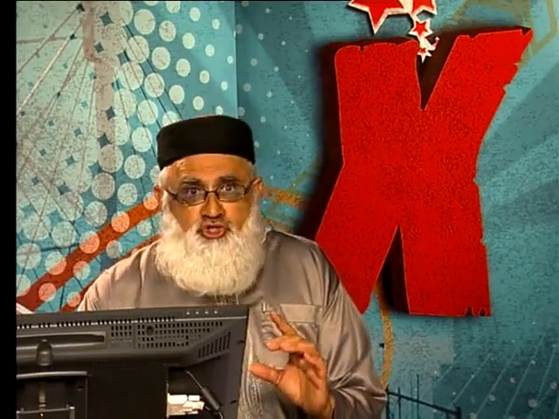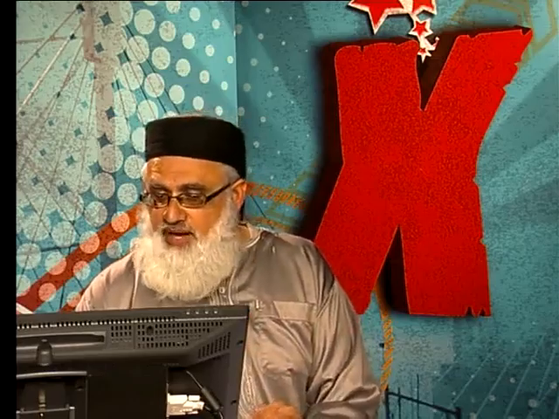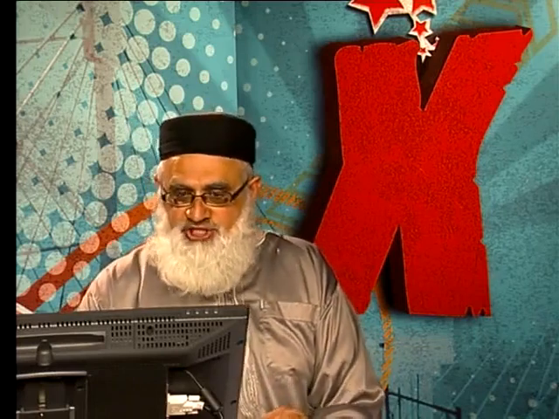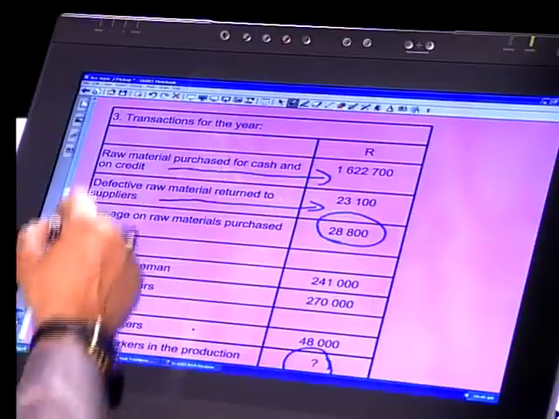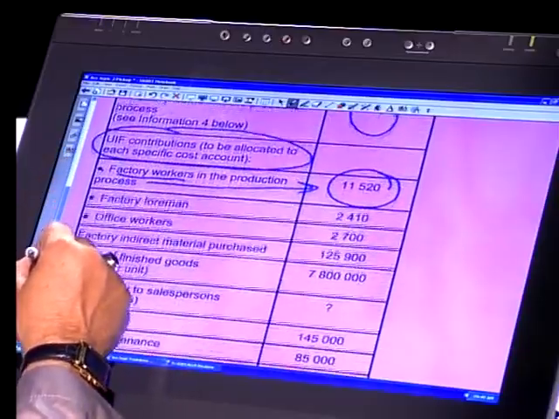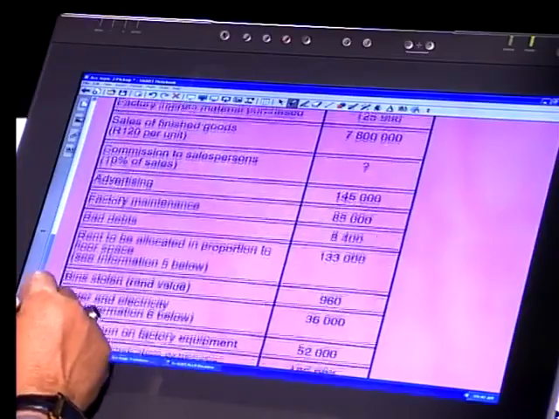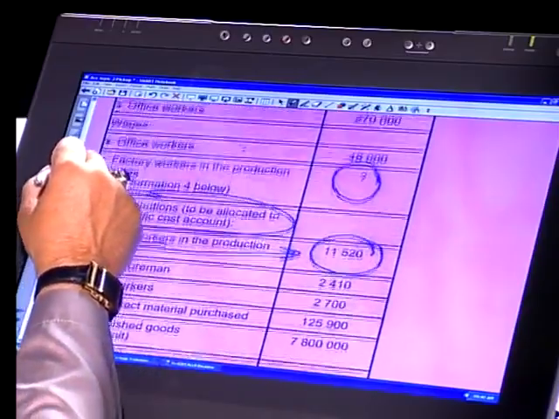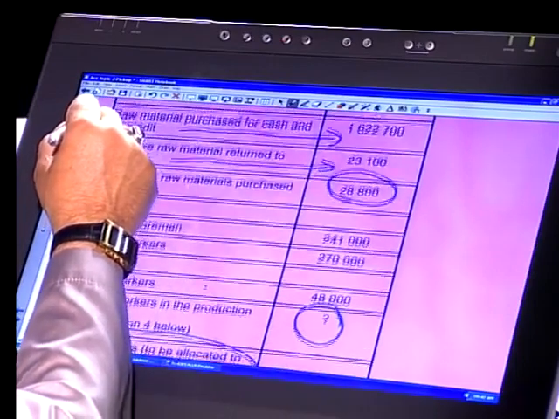8,100. In other words, this was the value of my factory indirect materials at the beginning of the financial year. Please understand that and do not confuse those two figures. So 8,100, I go into my note and I say fine, 8,100 is my opening balance of what? Of my indirect materials. Then what do I look for? I go and look for other information. What else do I know regarding indirect materials?